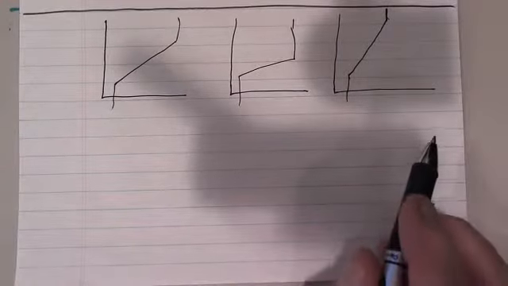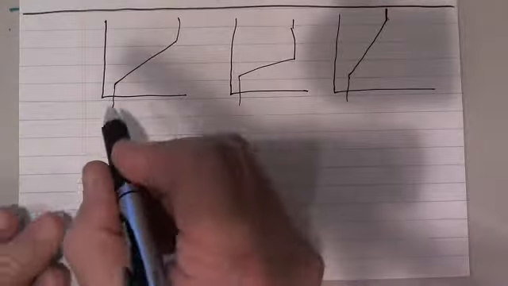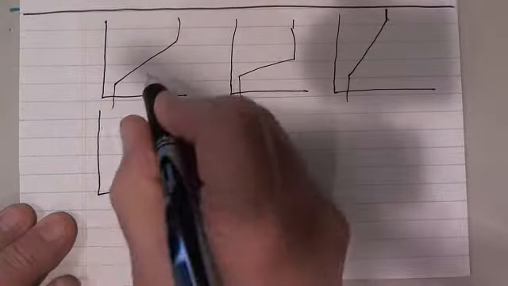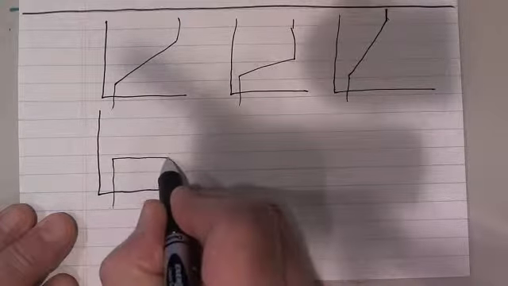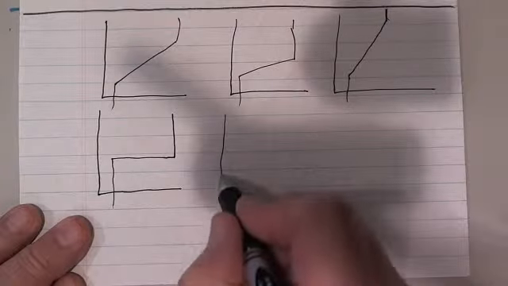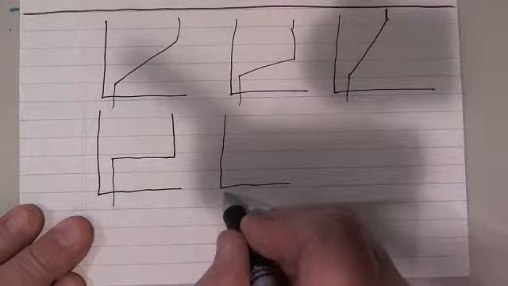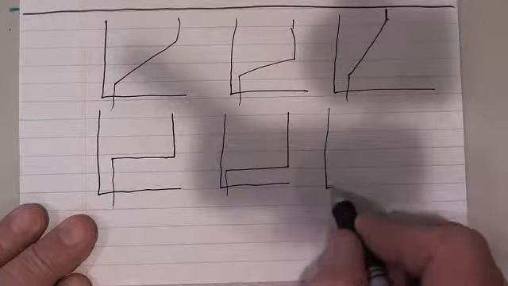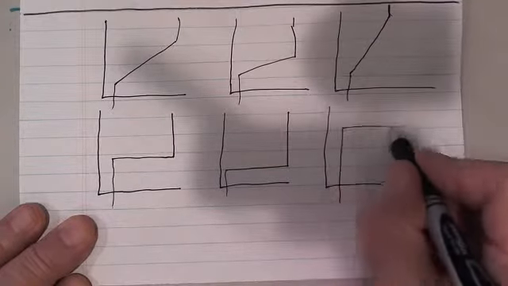Okay. Now, what do the df dp look like? Well, they look like this. They just look like, okay, it's a number. It's right across the middle. This one has a lower slope, so it comes up like this. This one has a higher slope, so it comes up like that.